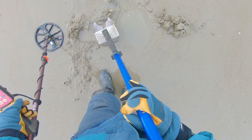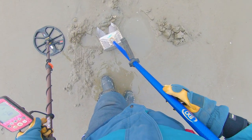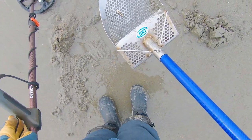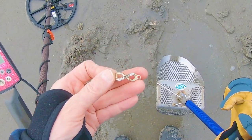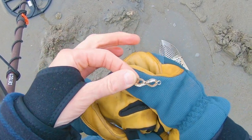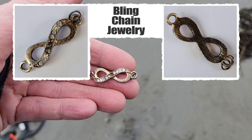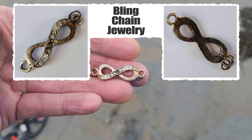I just had a 17 right here next to all the seaweed. I just did this to get the sand out of the scoop, and lookie what's in there. I don't think that it's anything precious, but it's pretty cool looking. There's the backing - it's just bling. But it's awesome looking, I will take it. I'm going to stay on this line - maybe there's something on this line. I will take that pretty all day long.